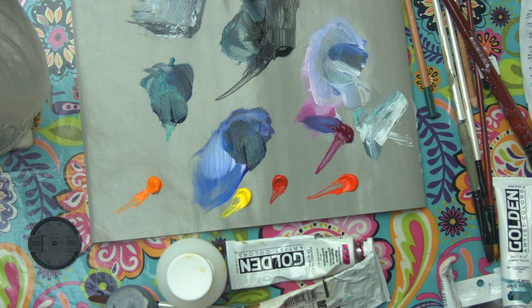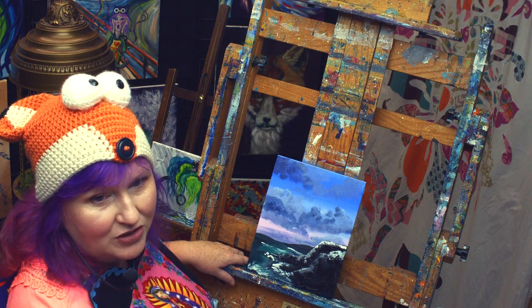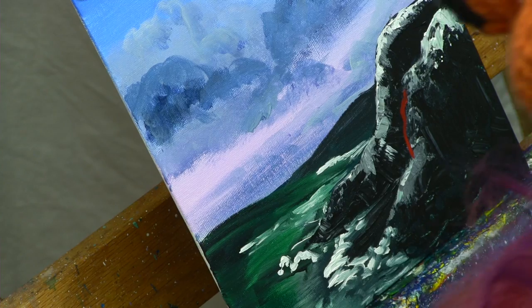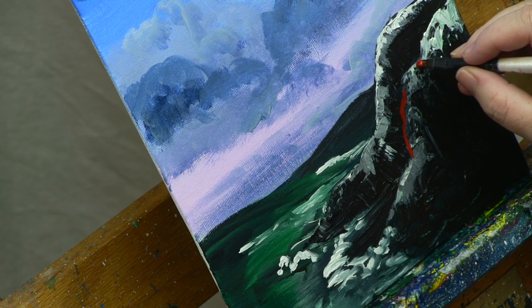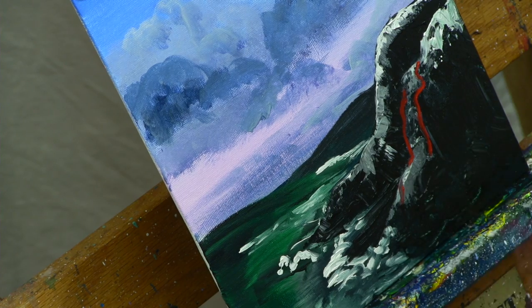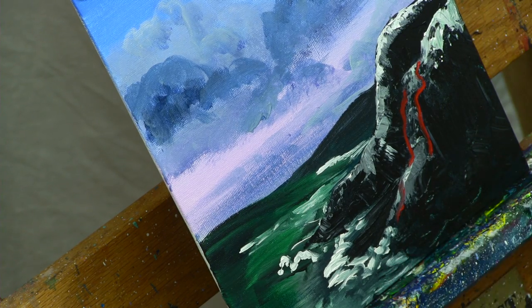Okay. I'm going to get a small detail brush. And if you observe this lava, this liquid hot magma. You can zoom out a little bit and I'll figure out my magma flow. The thing about magma is it flows down quite a lot like water. The first thing that you want to do on your liquid hot magma, John, is show that it's flowed down the rock, right? You want to show the flow down the rock, because that's what it's doing. It's flowing down the rock into the water.